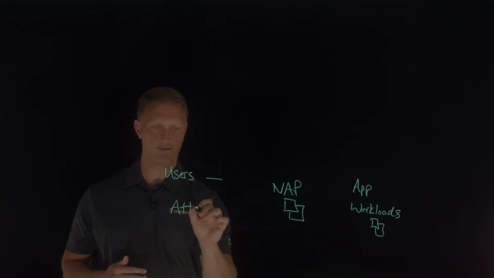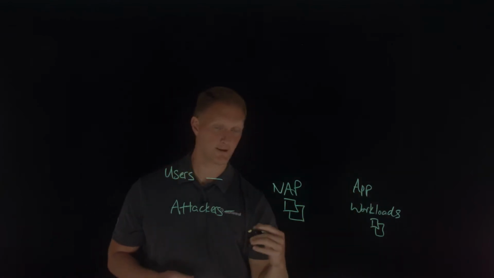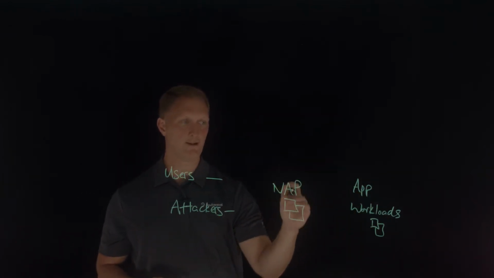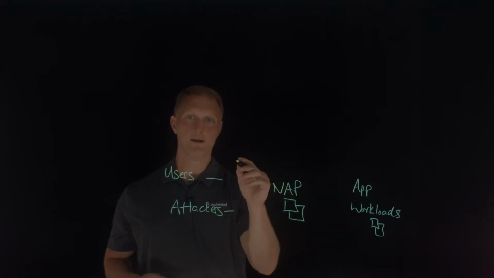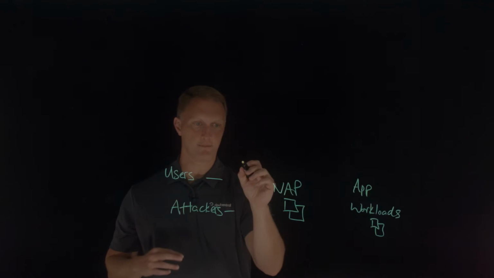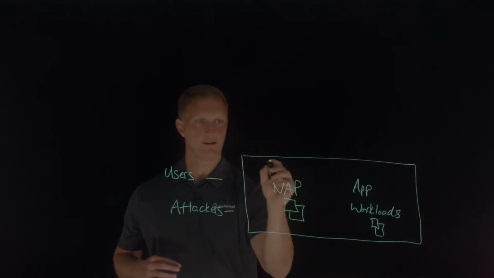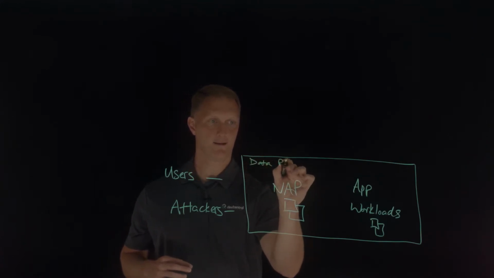So you have attackers that are going to try to do bad things to your applications, and they're going to have to come through NGINX App Protect, the web application firewall, and this is going to block the attackers, but it's going to let the good users through. All right, so all this happens here on the data plane, so I'm just going to put a big box around all of this, and we'll label this the data plane, right?